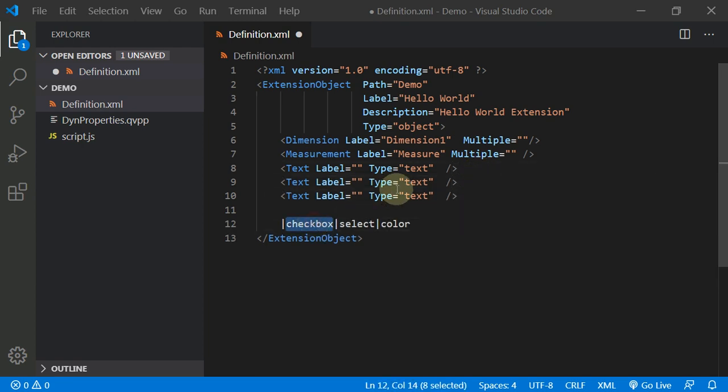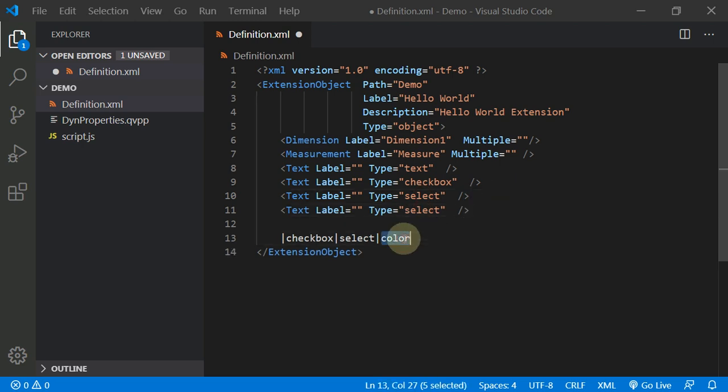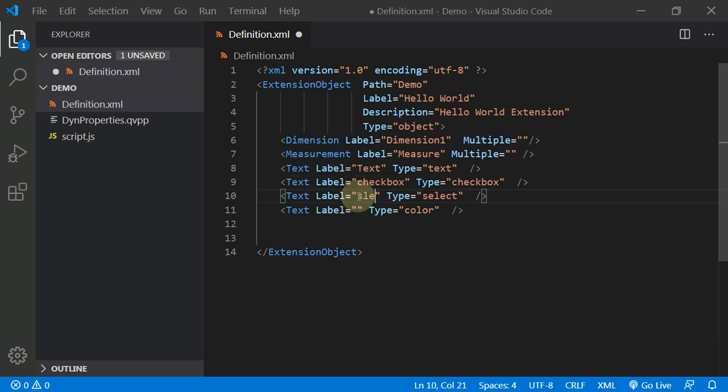Let's add one for checkbox, one for select, and one for color. Let's give a label. This is text, this is checkbox, this is select, this is color.